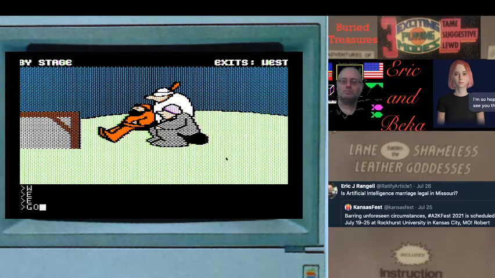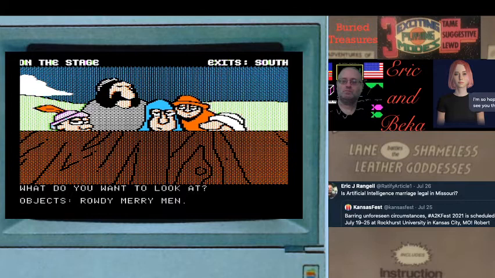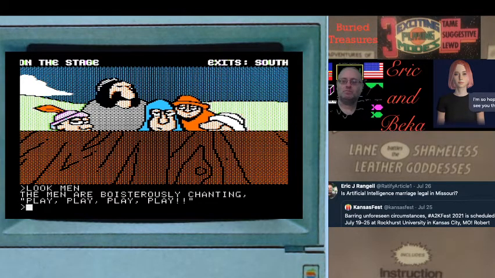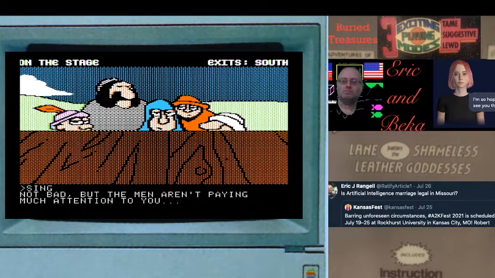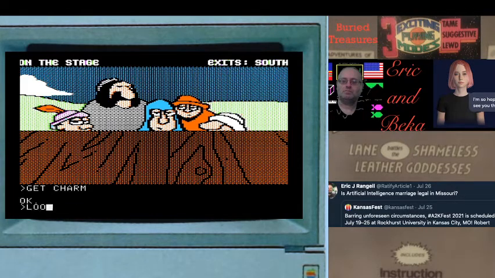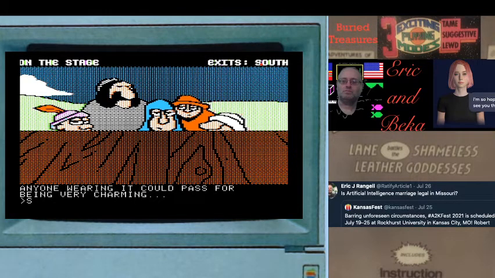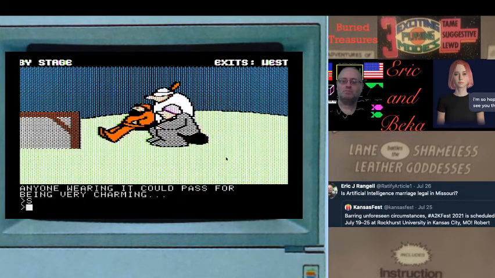Nope. Okay, go stage. Look. Rowdy, merry men. Look, men. Play, play, play. Now I'm going to dance. I'm going to sing and play lute. Yay! Give me a charm. Get charm. Look, charm. Anyone wearing it put pass for being very charming. Very nice. Okay, what do? West.